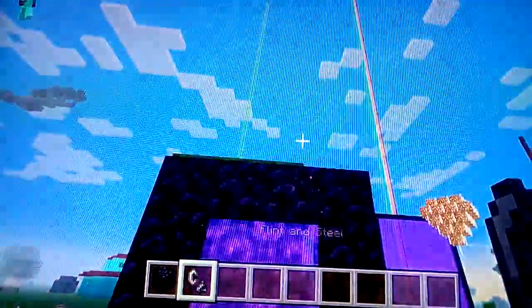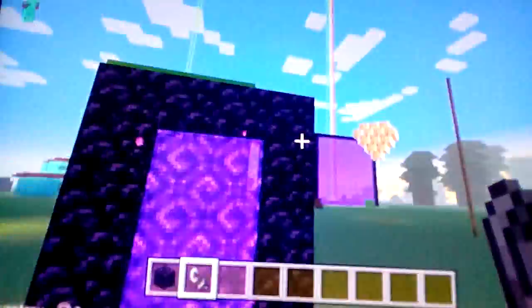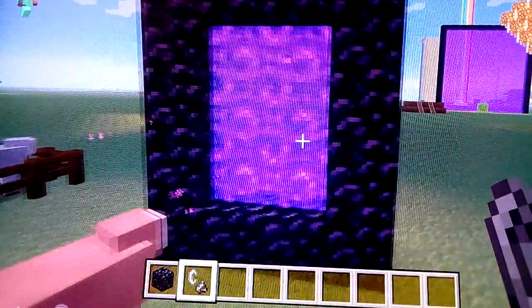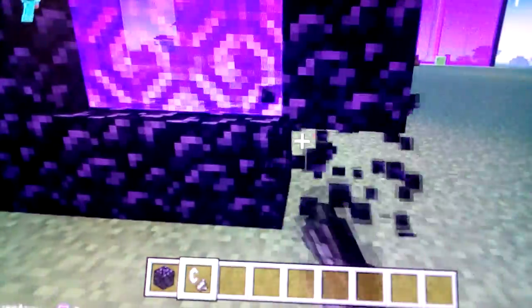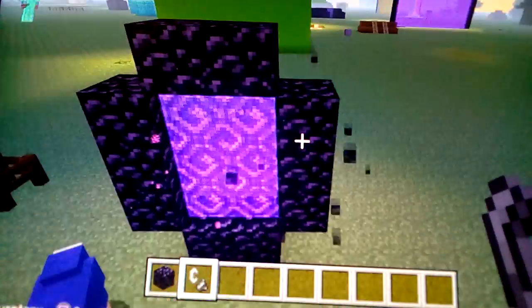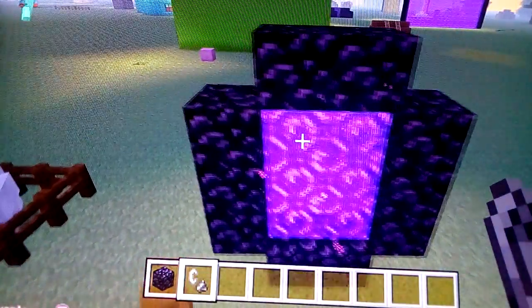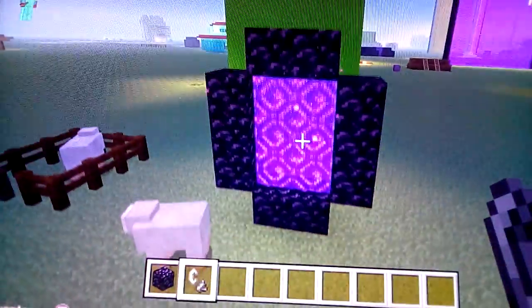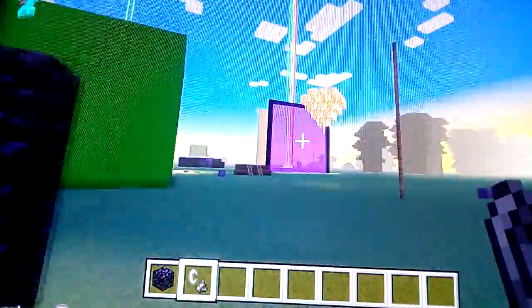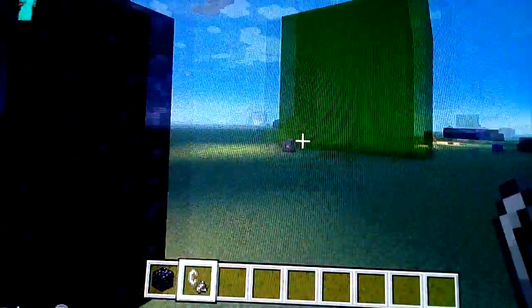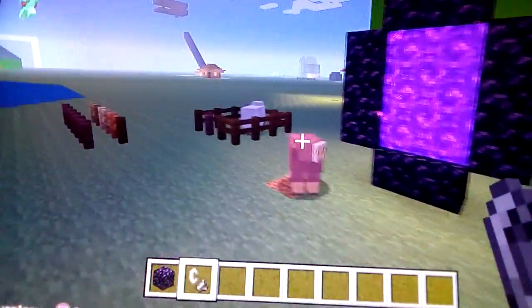If you're doing this in survival, you might go around and get all that obsidian, but a smarter way to do this is that you don't need to add the corners. It might not look as good, but it doesn't take up as much obsidian. You can also make them any size now, and yeah, it's pretty cool. You can make them very big.